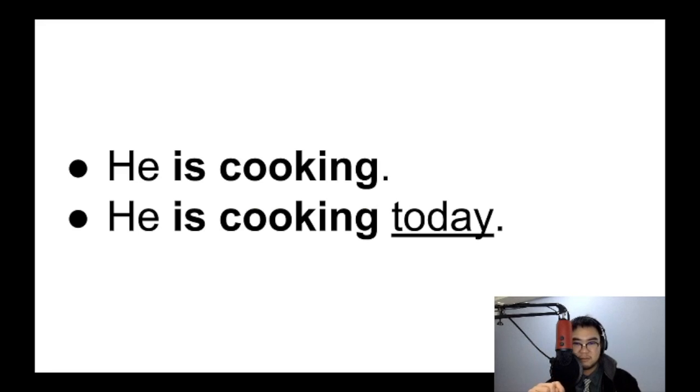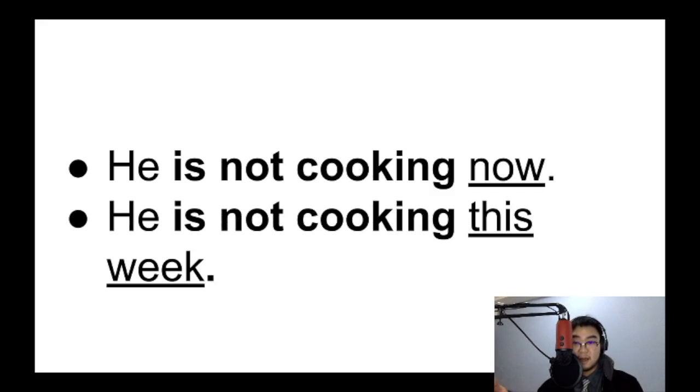He is cooking. He is cooking today. The first sentence, he is cooking. When I hear that, I will think, oh, he's cooking right now, without any context, without any other conversation. But if I say he is cooking today, that might not be happening yet, but I know that's going to happen. But that's still within the bigger scope of now. He's not cooking now. He is not cooking this week. When we're using negative, we have a lot more freedom. It doesn't always happen to be at this moment. But if we look at the duration of this whole week, the sentence still works.